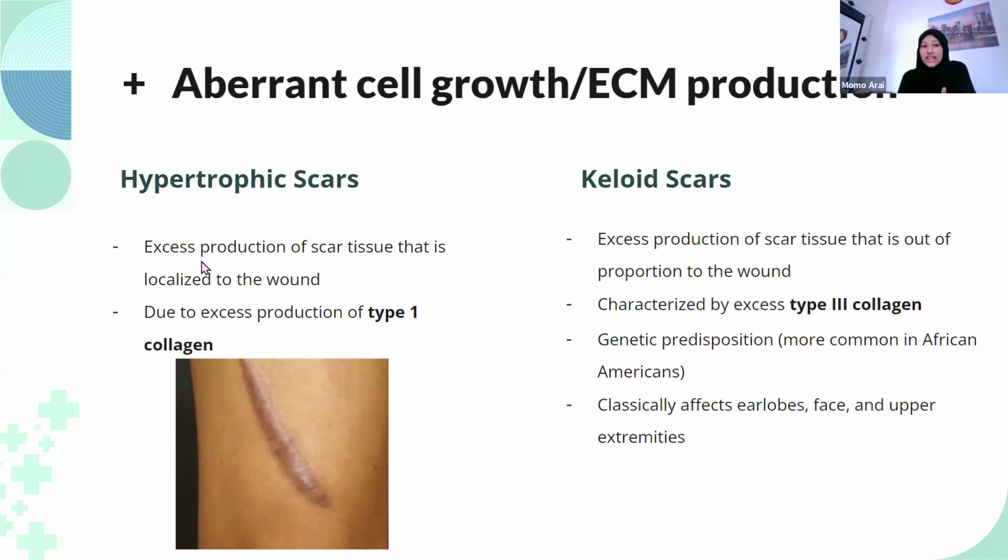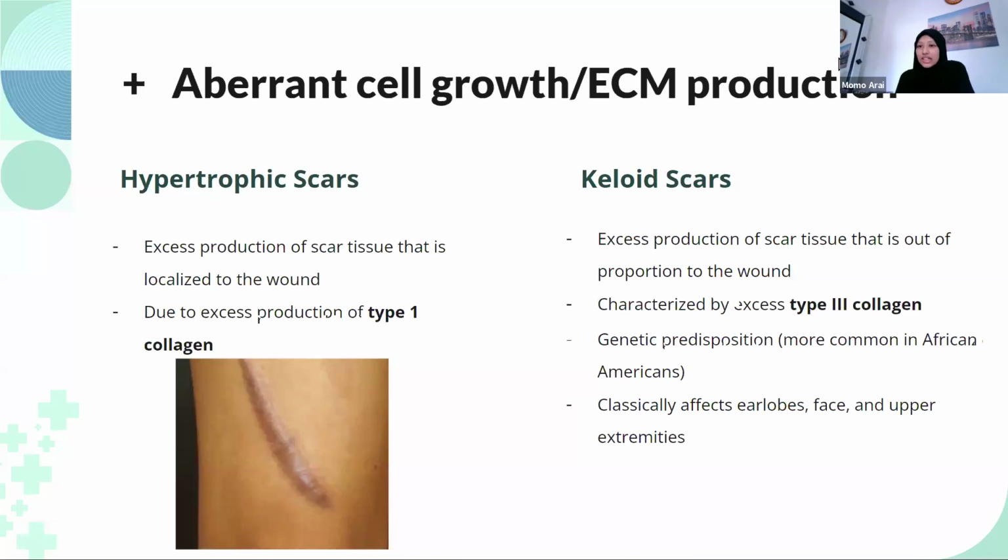Hypertrophic scar is excess production of scar tissue, and the type 1 collagen is much, much more. It's supposed to be healed, with repair, but you can see a very distinct scar. So that's not good either. Having too much is also not good. Hypertrophic scar will look like this. Remember type 1, it has excess of type 1. Keloid scars are excess of type 3 collagen, which is the stronger remodeled collagen, and you see a more distinct deformity.